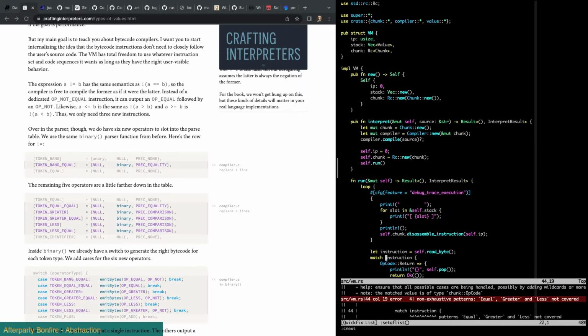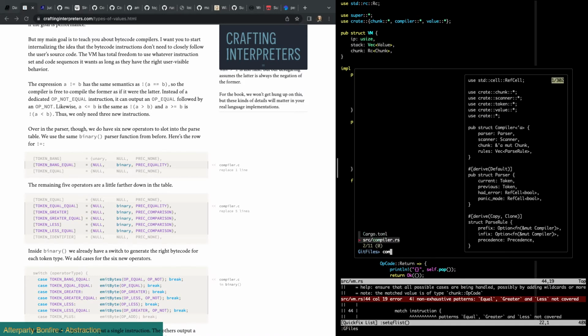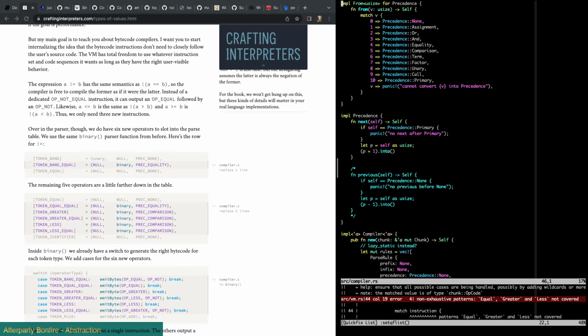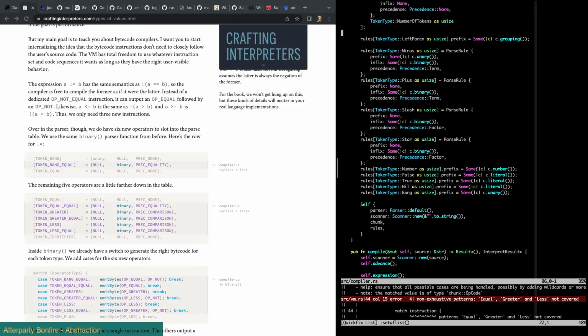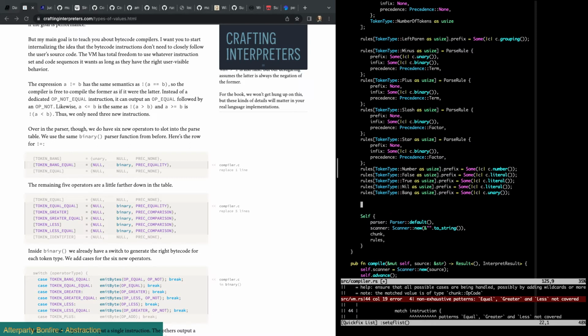All right, so he means compiler, right? Where is the? Here it is. And these are all binary with prec. Oh, we have prec equality, prec comparison. And I call this token equals, I think. So we can say rules, token type equals as usize equals parse rule.